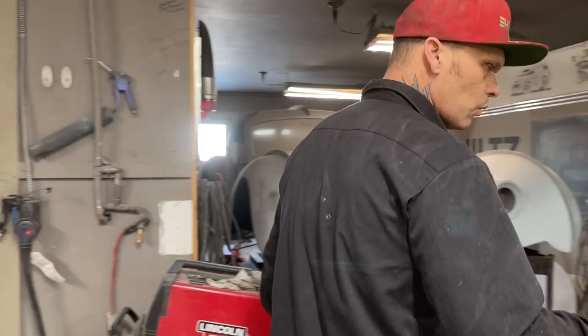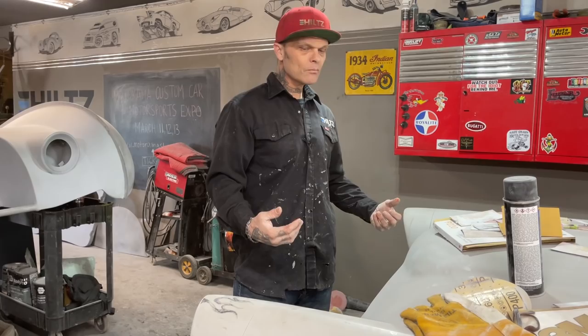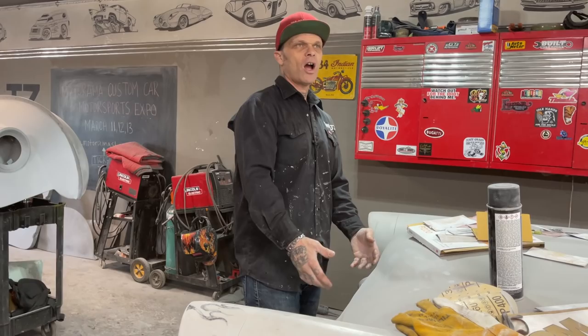You must admit, every time I come out here, I get a little something done, and the quicker it's gonna go. I've got the underneath of the hood to do. I've got the piece welded on. It's not something that I desired having on there, but it does the job. But I still got to strip the whole underneath of that hood. I've got to prime it, and then I've got to sand it. That's a big job that has to be done. Before I do that, I'm hoping I get the outside of it fitting good, because I don't want to prime and paint it and then have to prime the outside. I want the outside done before I do that sort of thing.